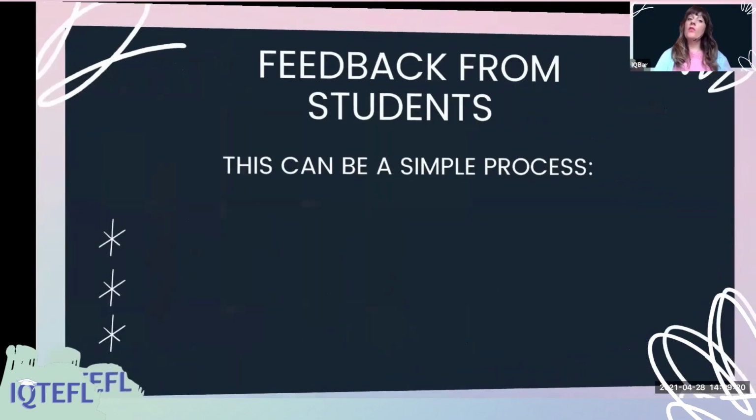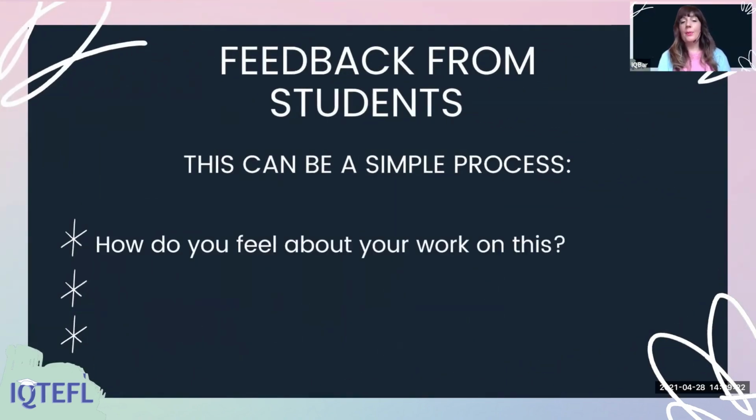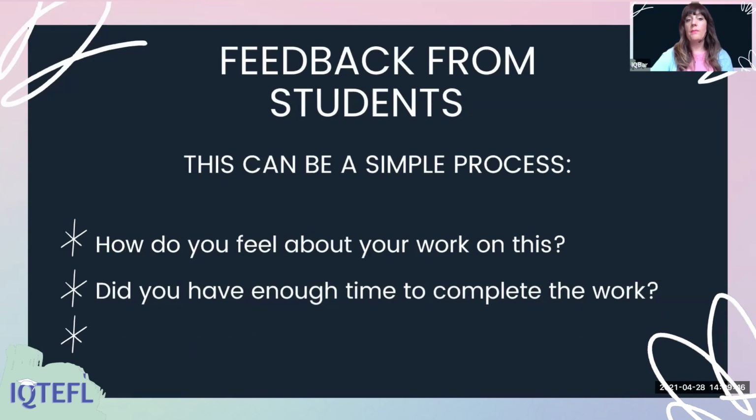So when we get feedback from students, how can this happen? Well, we can ask them things like, how do you feel about your work on this? So you're asking your students, do you feel like you did well? Did you feel like you understood? Do you feel like your work was a good level? Because that's our responsibility to have got them to that level, and it gives them that chance to say yes or no and how they really feel, if they've understood it, if they've enjoyed it, and so forth.